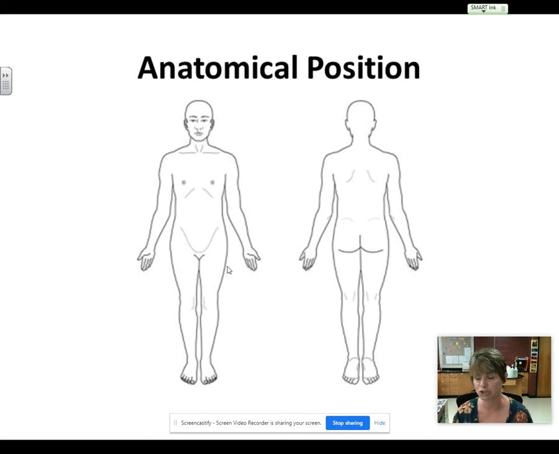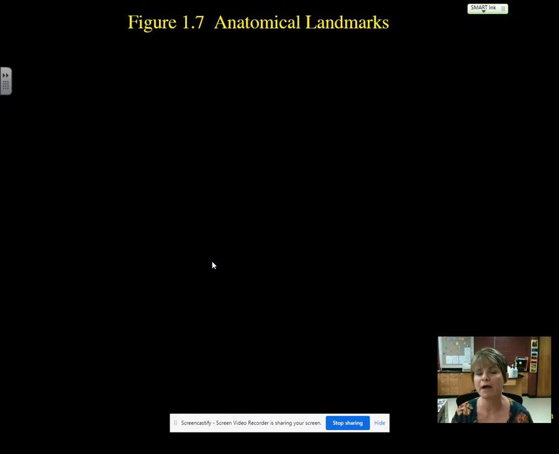So all of the pictures that we will be looking at, the body that we will consider is in anatomical position. And so all the terms that we use, we remember anatomical position. Okay, so let's go ahead and look at the anatomical landmarks. We're going to be looking at the front side of the body, also called the anterior or ventral side. And then we're going to be looking at the back side of the body, also called the dorsal or posterior side. And we'll learn more about anterior, posterior, dorsal, ventral a little bit later this week. But again, the front and the back sides is what we're going to be looking at. There's a lot more on the front than there are on the back.